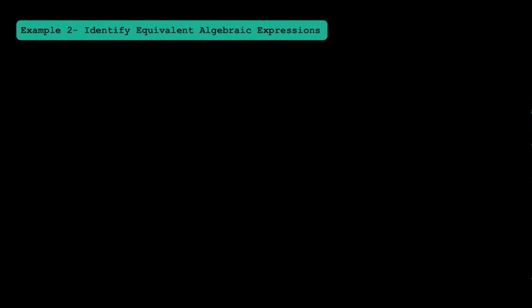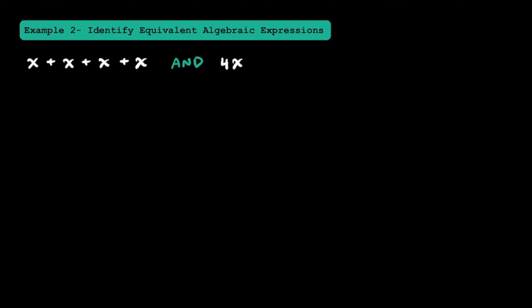In example 2, let's practice identifying and writing equivalent algebraic expressions. For this first one, the question is whether these two expressions of x plus x plus x plus x and 4x are equivalent or not. To do this easily, you can just pick a number that's either 2 or larger and plug it in for x to check. In general, stay away from making your variable equal 0 because anything plus 0 just stays the same. And stay away from using the value of 1 because anything times 1 stays the same. Whenever you're plugging in hypothetical values, stick to 2 or above.